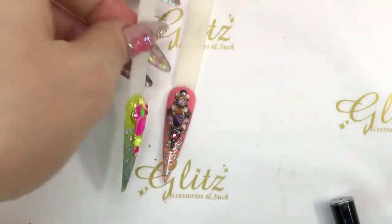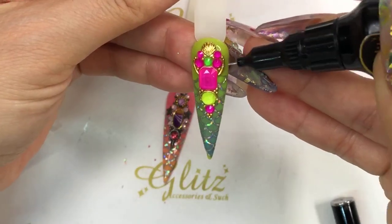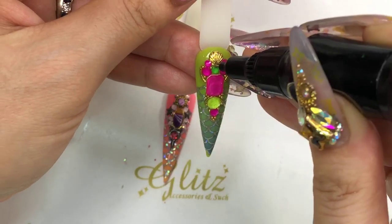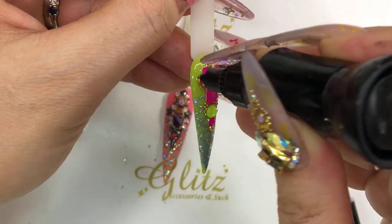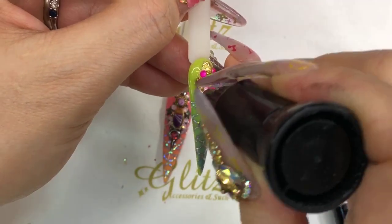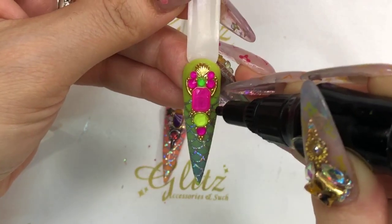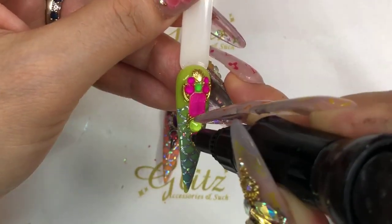This one, I coated all of my charms already. Now I'm going to seal between the edges of the crystals. I feel scratchy right here, right here, right here. This is so addicting because I feel so good, and after we finish it, the clients feel so good. They're so happy and wear it for months.